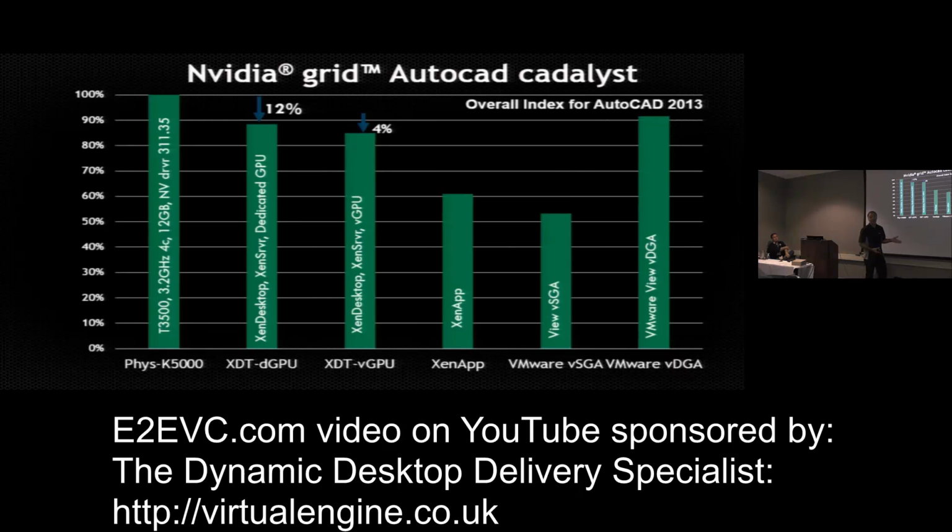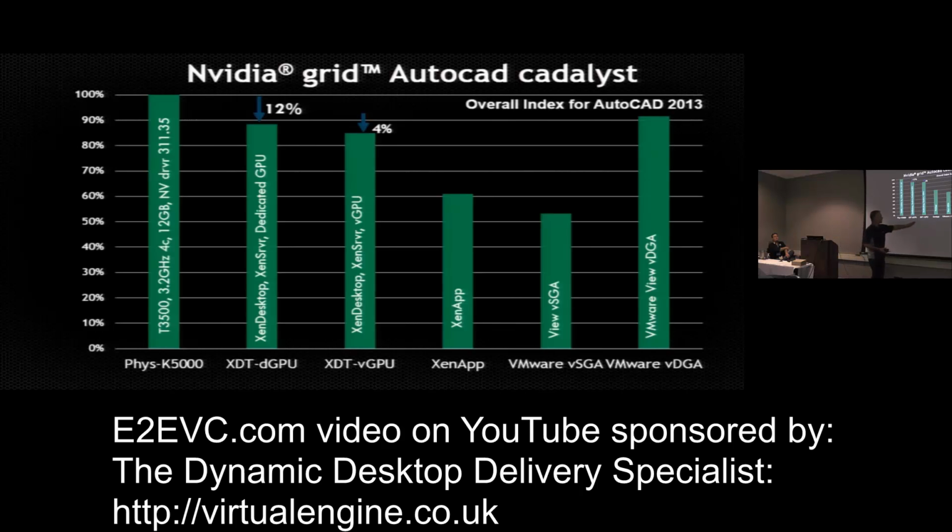Just as an interesting insight, this is one customer's data. Your mileage will vary. They ran XenApp in the same mode because AutoCAD's a DirectX app, so it'll run in XenApp. And you get about 60% the performance of a bare metal workstation or 30% less than XenDesktop. So although XenApp is appealing because of its density, you have to also look at things like, does it give the user experience in terms of performance? And for some apps, it is great. They run XenApp all day, and the users think it's terrific. Some other power users might be unhappy with XenApp because of its overhead.